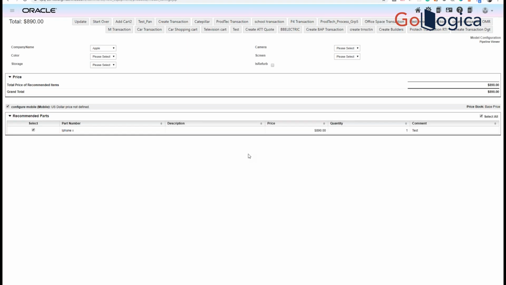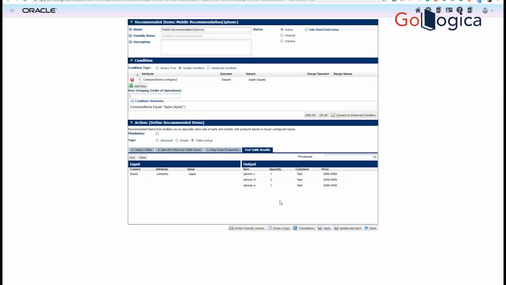So technically, your data table is confined to your logic for now. Yeah. Displaying the part here in the recommended item section is completely dependent on the parts database. Your rule is just logic that returns which part we need to select. But for here to display something, it will only display what is there in the parts database. So technically, the recommended rule itself will help us just pull that information from here. That's all it can do.